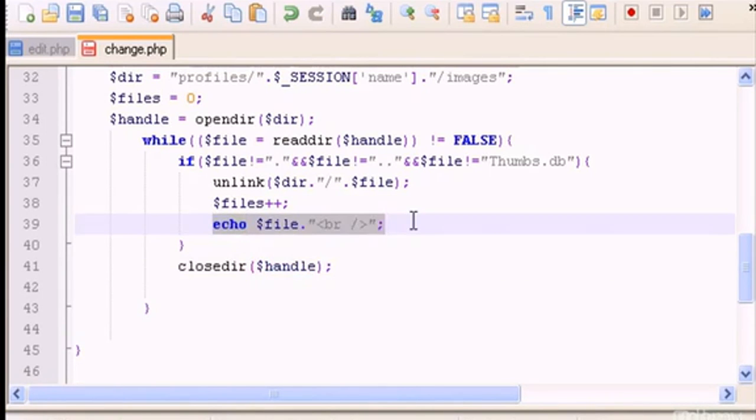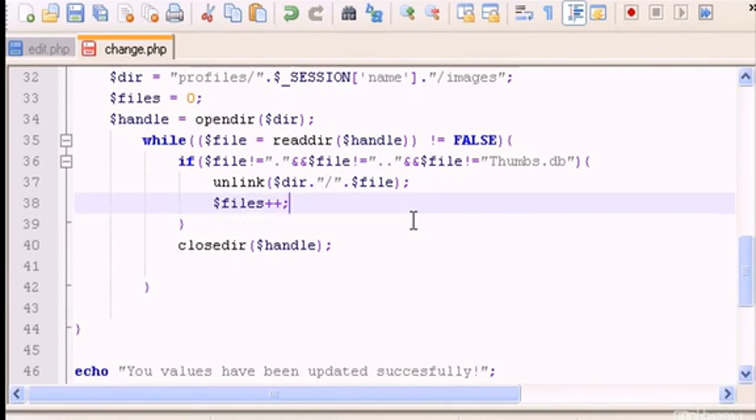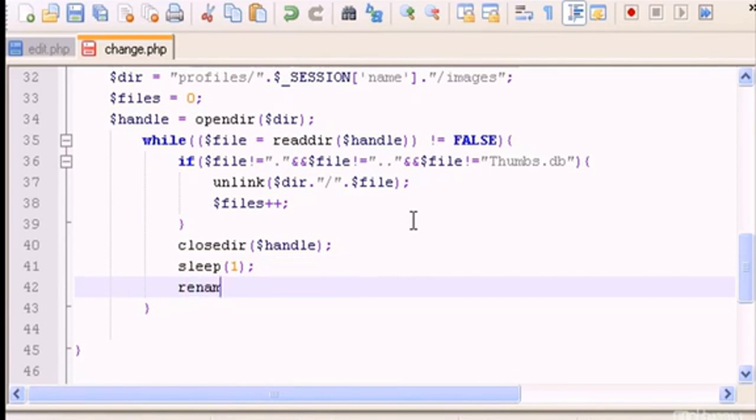You can take this out. We just saw that the loop function is working. So close the handle. Now we type this very simple function, which is sleep(1), and this will avoid another error normally in Windows.